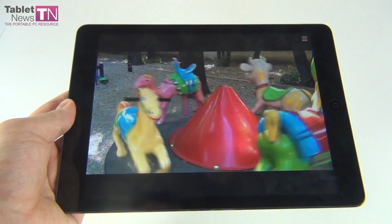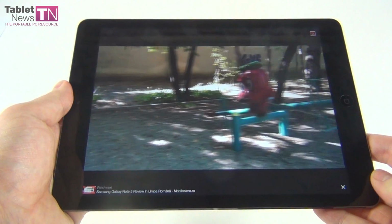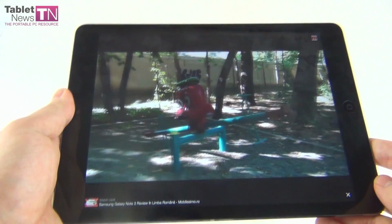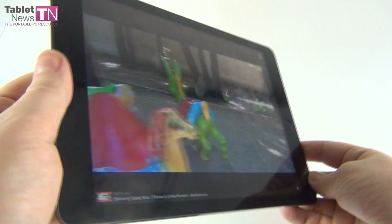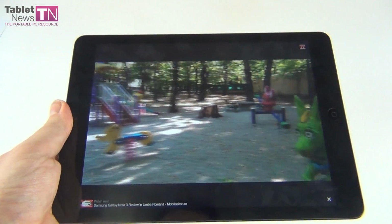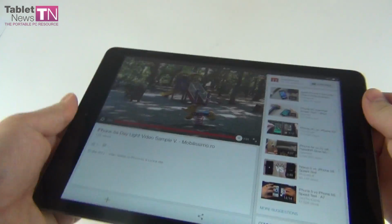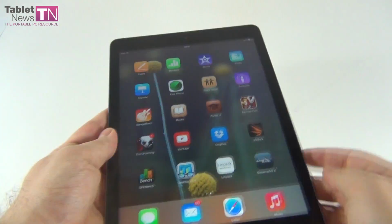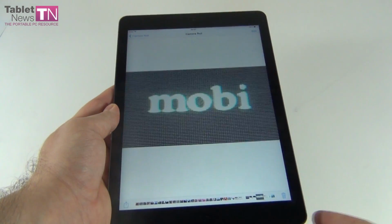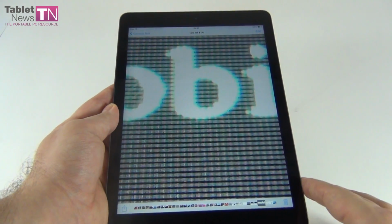This is a 9.7-inch screen with a resolution of 2048 over 1536 pixels. The screen offers a crisp and bright image, very good contrast and good viewing angles. As you can see, no problems with that. After all, it's an IPS LCD screen. We got RGB striped pixels, and if you want other details, we've taken some shots of the screen in a very interesting way. That interesting way involves a microscope, so these are the pixels of the screen under a microscope.